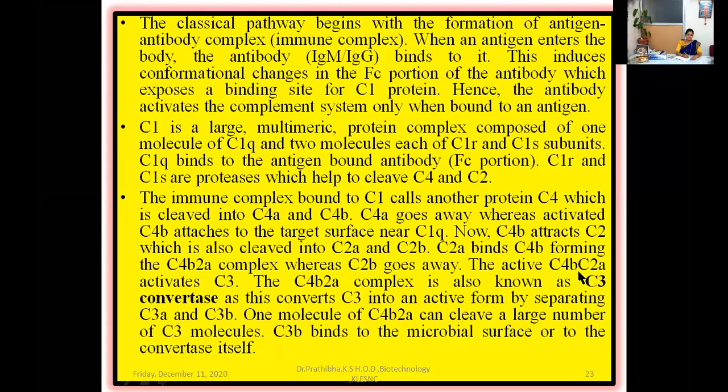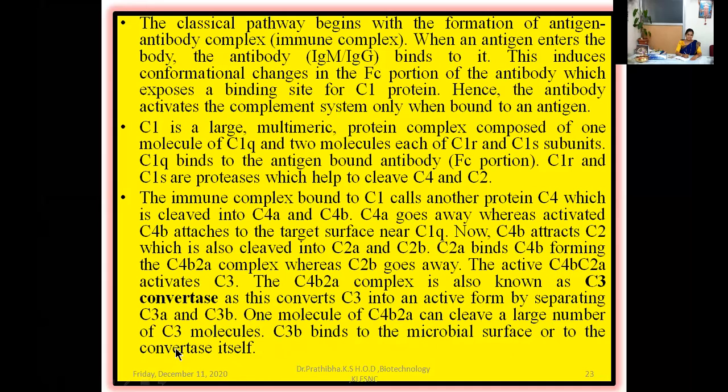Okay, the active C4b2a activates C3. The C4b2a complex is also known as C3 convertase, as this converts C3 into an active form by separating C3a and C3b. One molecule of C4b2a can cleave a large number of C3 molecules. C3b binds to the microbial surface or to the convertase itself.